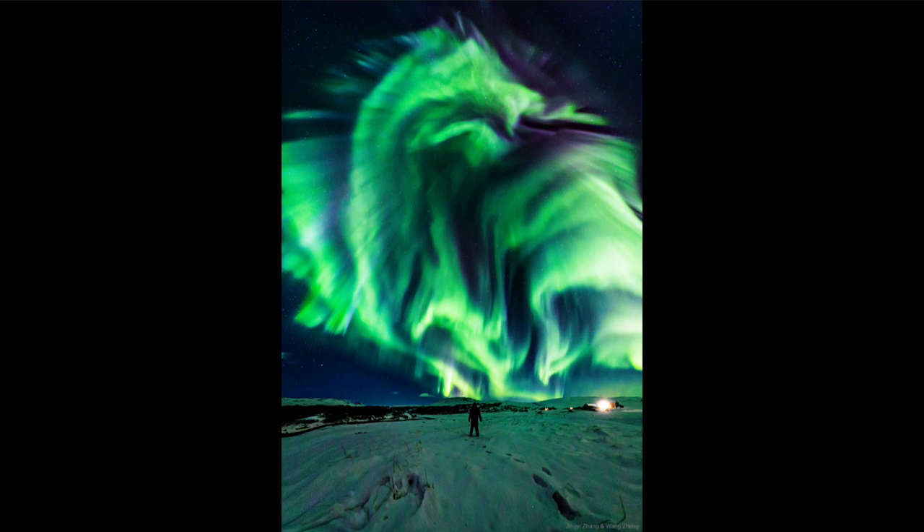This image, taken back in 2019, is very intense because of an intense solar storm that occurred and sent excess particles toward the Earth. The more particles that go toward Earth, the more intense the aurora will be. And that can be tied in with the solar activity, which varies on an 11-year cycle.